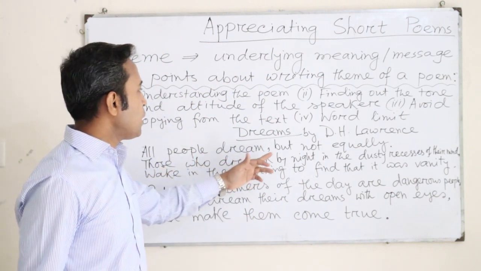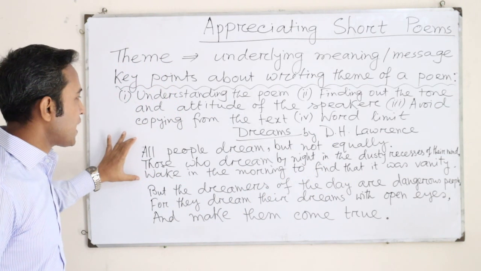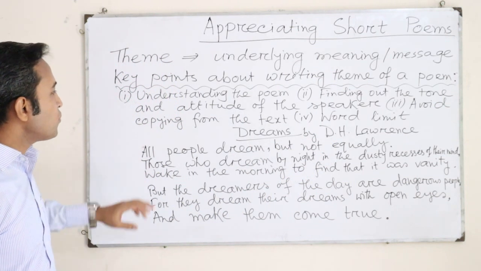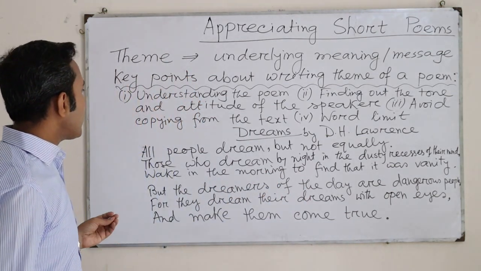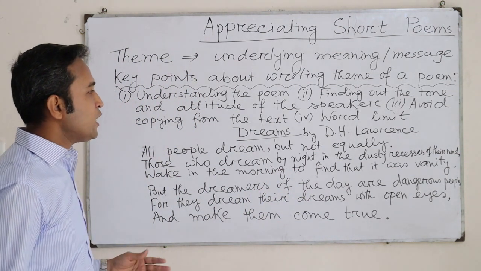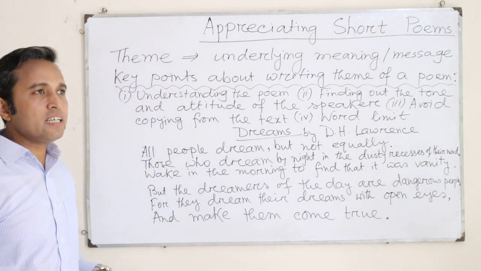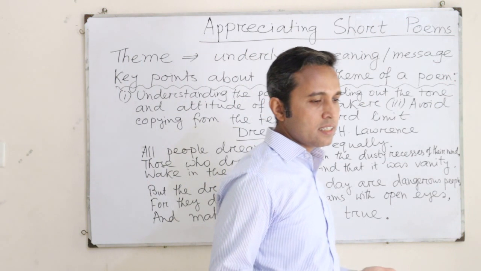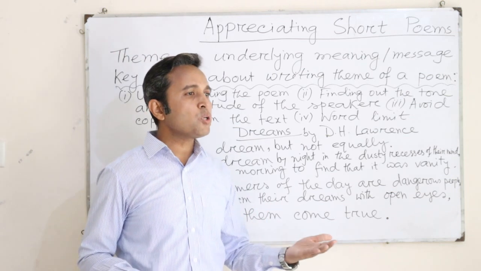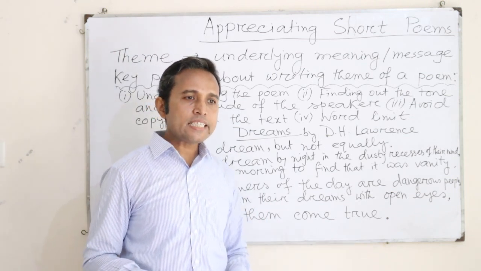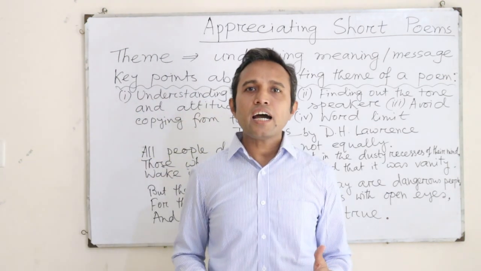All people dream, but not equally. I am going to read out the first stanza. Those who dream by night in the dusty recesses of their mind wake in the morning to find that it was vanity. In the first stanza, the poet tells us about the common ordinary dream. That is, all people dream, but their dreams are not alike.